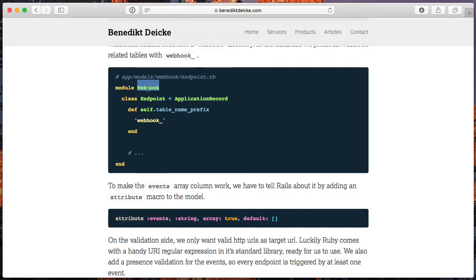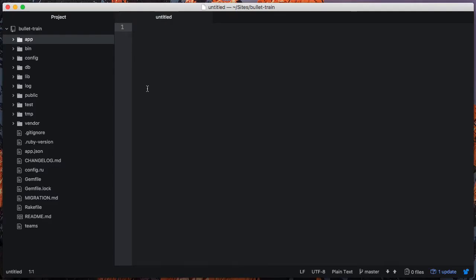And the way that I've decided to do that for now is have webhooks as a namespace, and then have incoming and outgoing. And then we can have webhook for outgoing webhook, and then incoming would be like Facebook webhook or something like that. So we have all the webhook stuff separated.